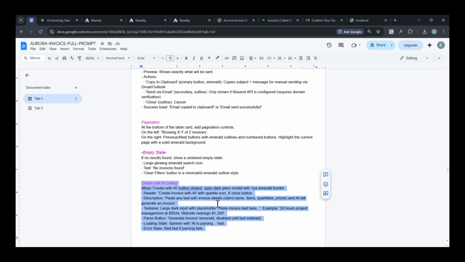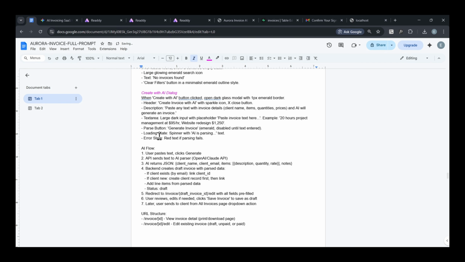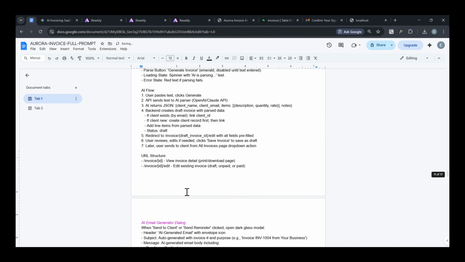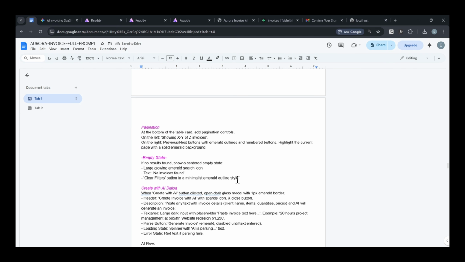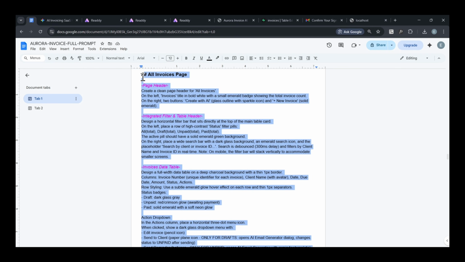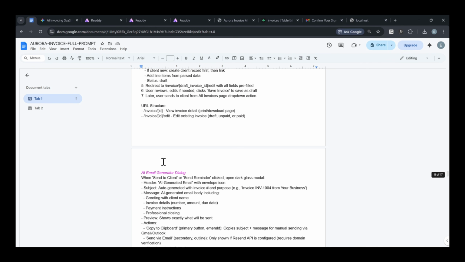So this is already created, so let me move this out and paste it below here. I'm going to leave out the create with AI dialog and AI email generator dialog or reminder. It should be email reminder, like send reminder.